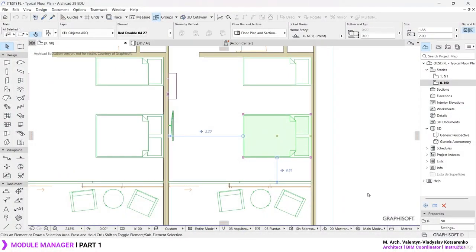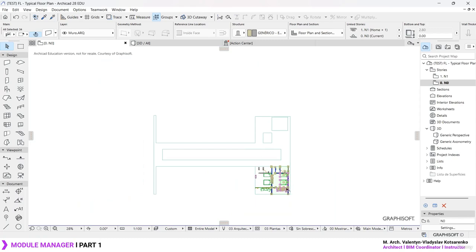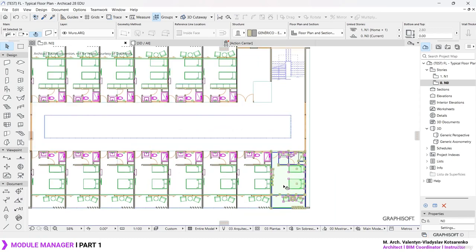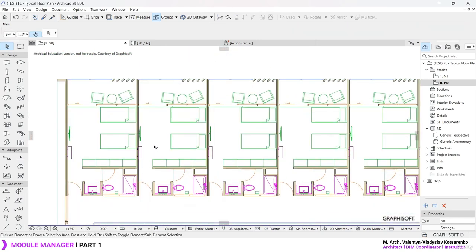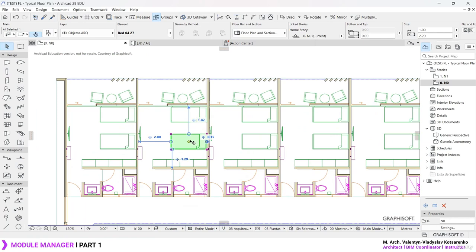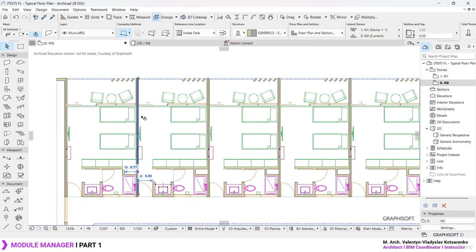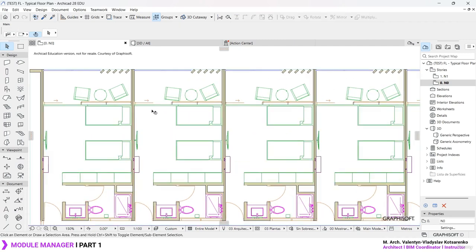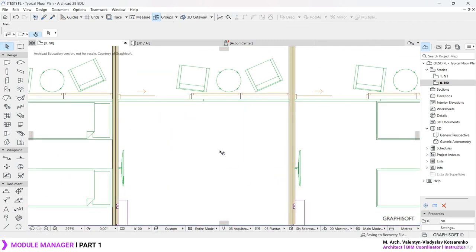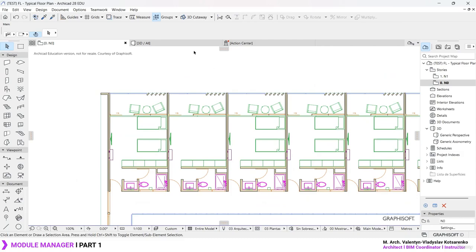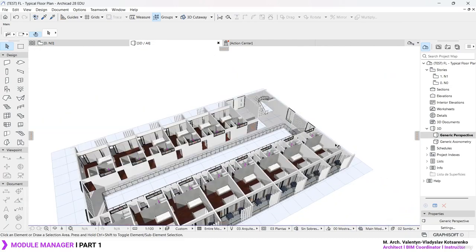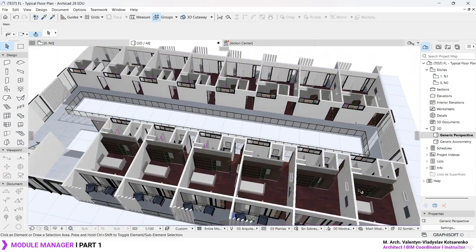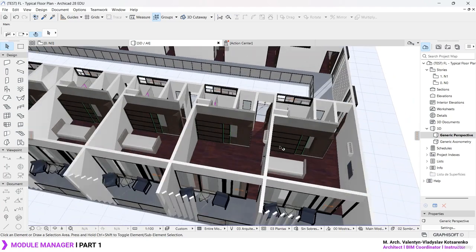Let's press OK. And what's going to happen is that the modules, if you notice, this is still a Hotlink module, but now this element right over here is a native ArchiCAD element. Okay, this is a wall, this is an object. Everything now is completely editable. So you can select, for example, this element and you can edit this in your master project. Okay, it has been embedded into your project.